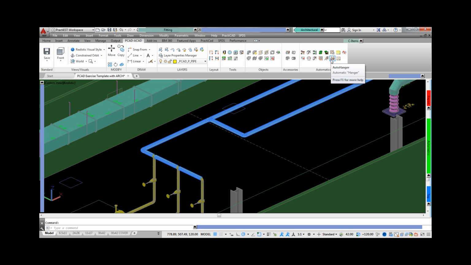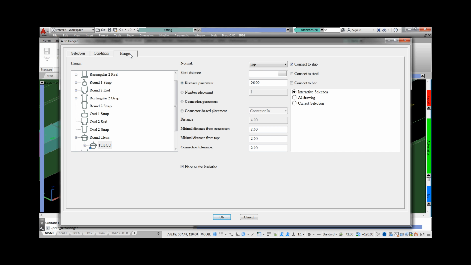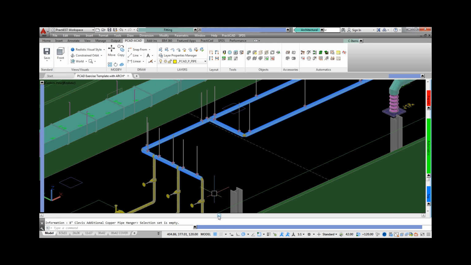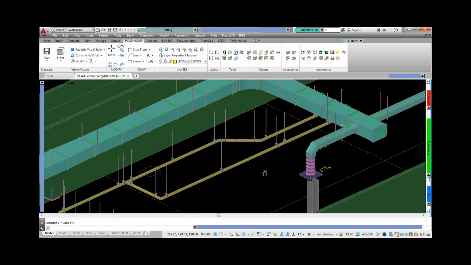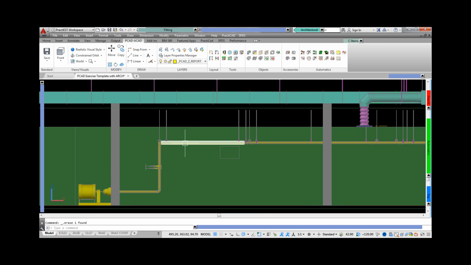Now we will run another hanger automatic for PractiCAD's piping and plumbing package, PractiPipe, but this time we will use clevis hangers from a preset tool code catalog. Once again, we just highlight the lines or systems we want, hit the hanger automatic, and PractiCAD places everything on the line for us. It's also important to mention that these automatics will work for both horizontal pipe or pipe that is going on a slope.